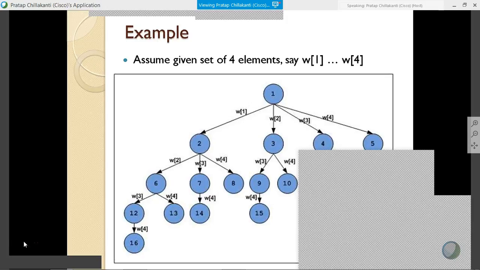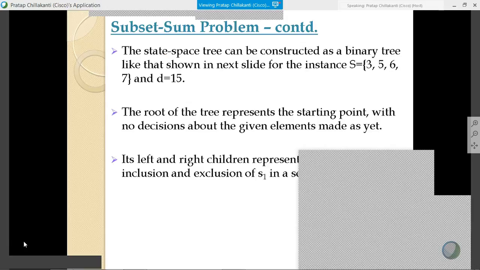Remember we talked about binary trees earlier? And binary trees are very interesting trees, right? A lot of efficiency there in terms of tree traversal and all that, right? And then remember the binary search algorithm that we did? Everything is based on the concept of binary tree. Here I showed a general tree. The best way to do that would be to do it as a binary tree. That's what this is saying.